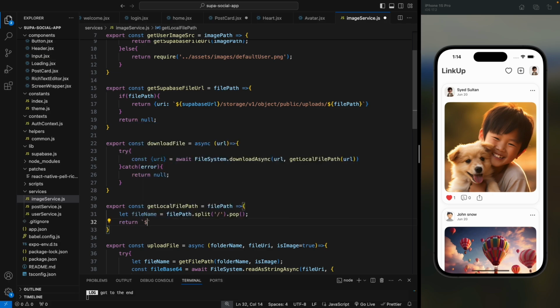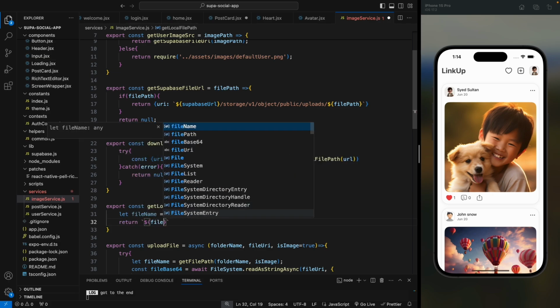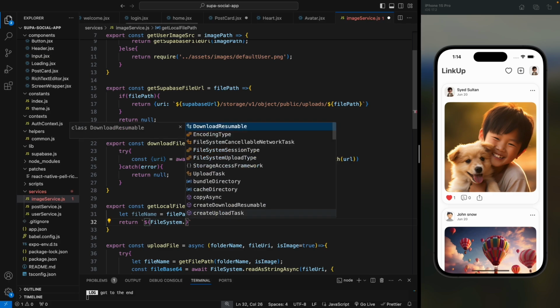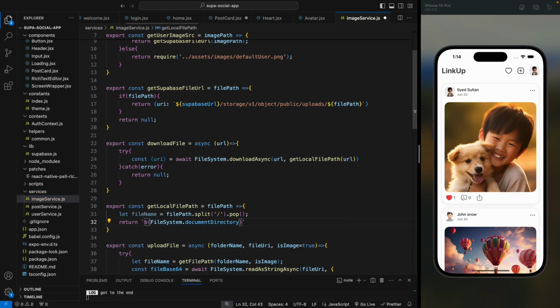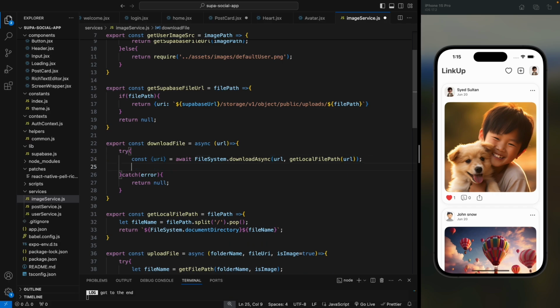So now we need to return the full URI, so we can use the file system dot document directory and then the file name. So this is where the file will be downloaded, and then we can use this to share the file. So let's use this function here and then return the URI like this.